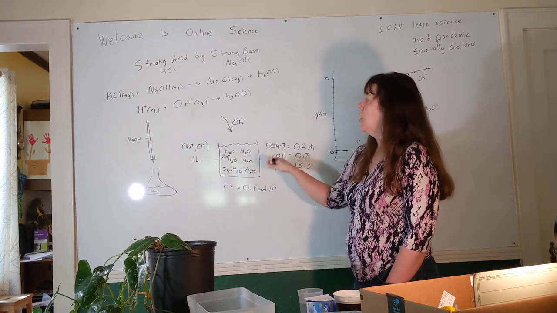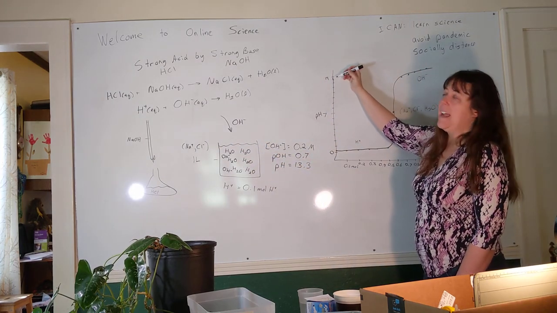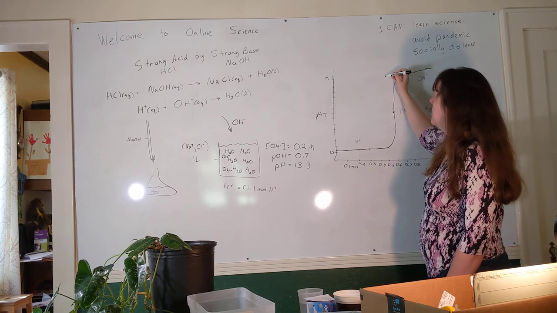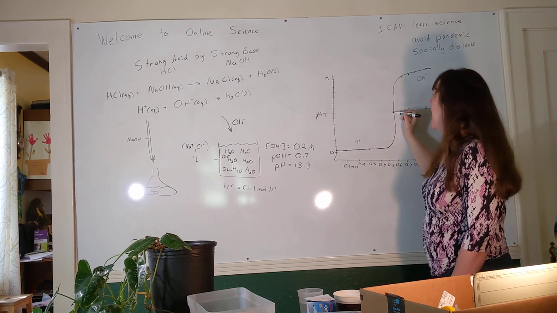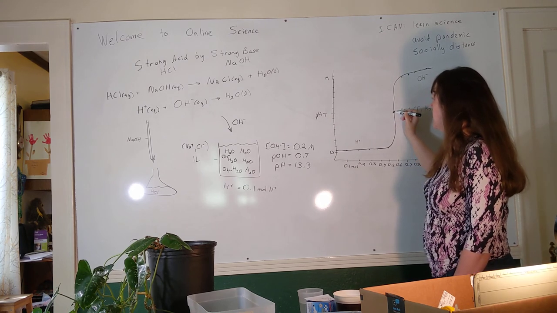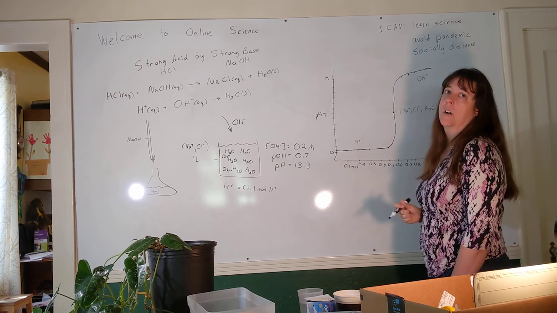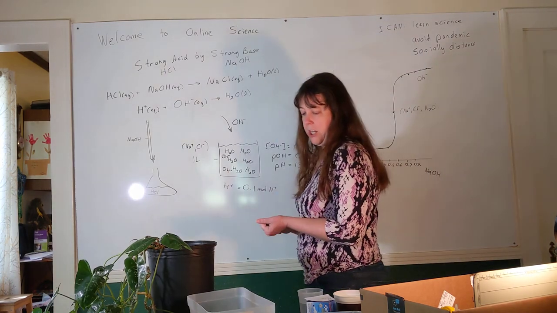We would start with extra OH− here and a pH that was very, very high. As we added acid, the pH would go down just a little bit with each added amount of acid until that acid had neutralized the base. And then as we added more and more acid, the pH would suddenly become very, very low. And it would be sort of, if we flipped this curve over, that's what we would get. All right, this is what happens in a strong acid, strong base titration.